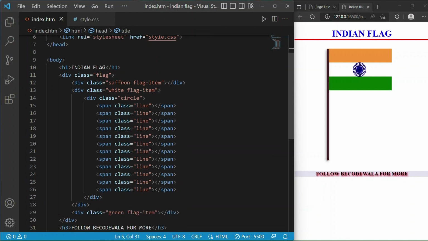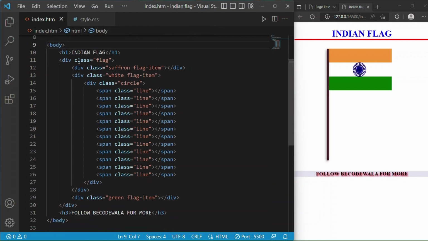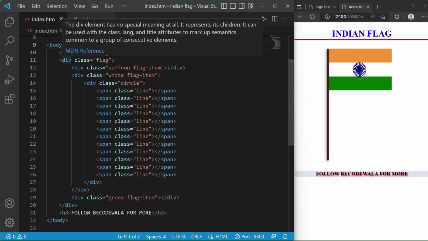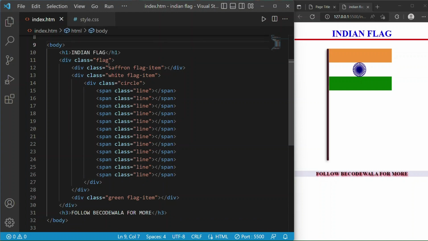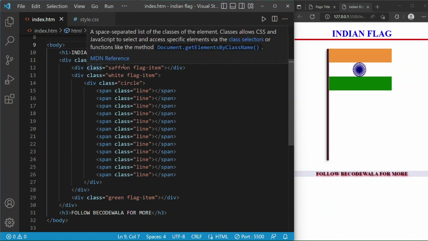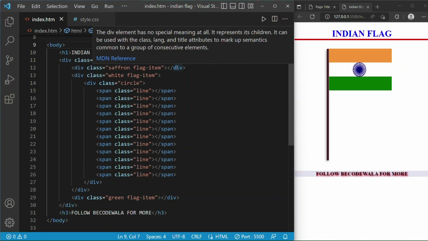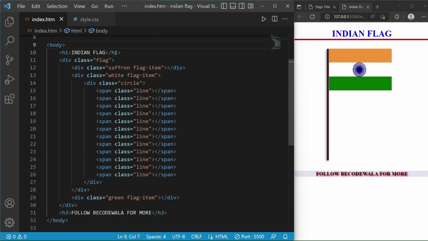After that, in the body tag I have taken an h1 tag, and then a div with class flag. In this div we have taken another div with class saffron and flag item. After that, in this flag div I have taken another div with class white and flag item.